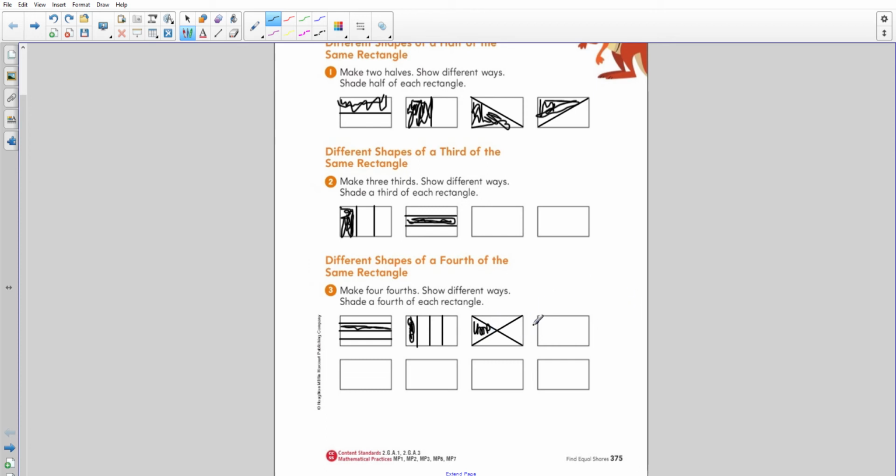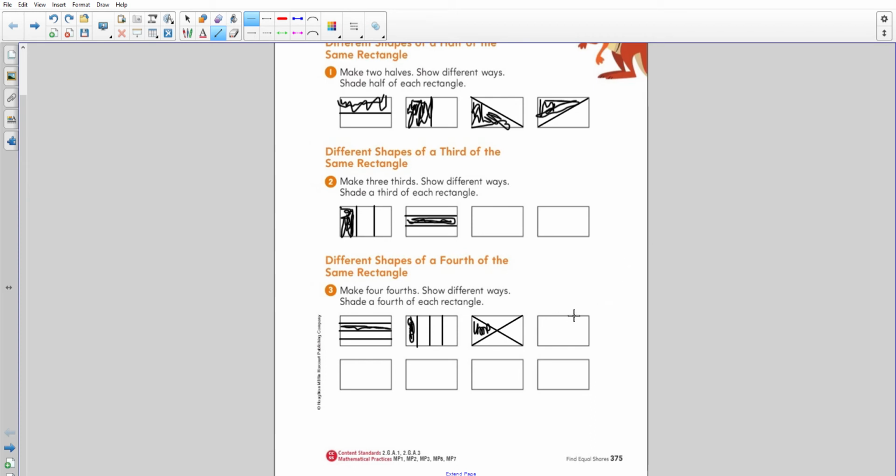Now I know a couple of you are saying, Mr. Fredericks, this piece doesn't look the same as that. You're right. It is a little different looking, but it's still going to be equal in the total amount as fours. There's going to be one more way. And guess what? It's not going to have diagonal lines at all, but it's going to use a vertical line and a horizontal line. And I bet some of you figured out already.